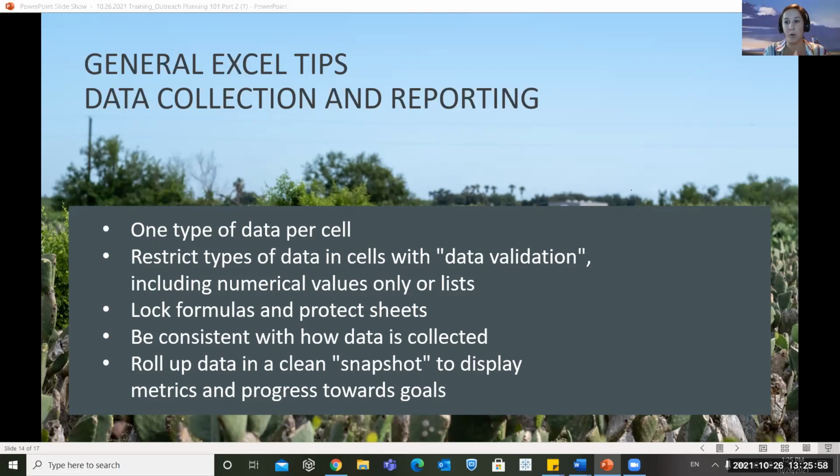So you could make it only whole numbers, or you can make it lists, things like that. If you have formulas like in that monthly snapshot sheet, make sure to protect those and lock those sheets so that if lots of people are using them, they aren't able to go in there and maybe accidentally erase your formula or things like that.